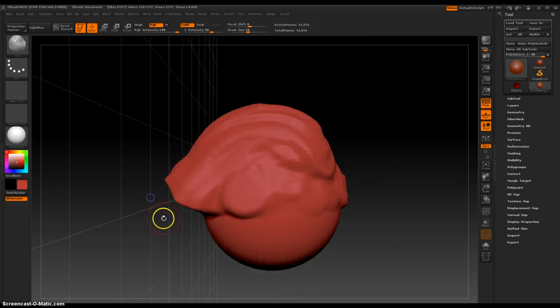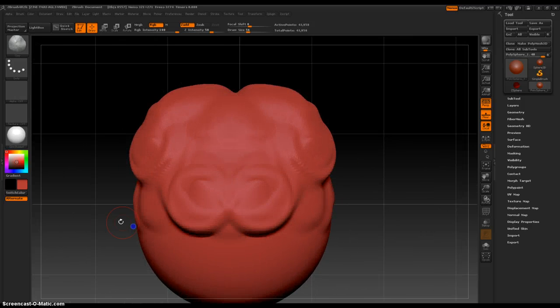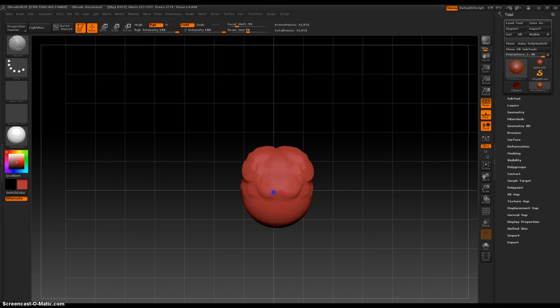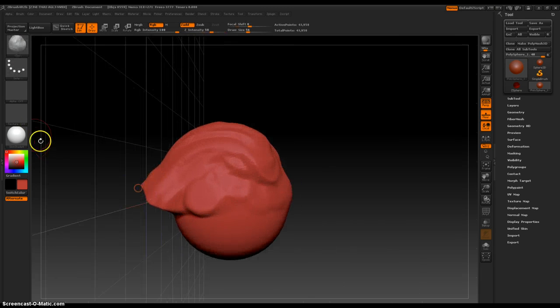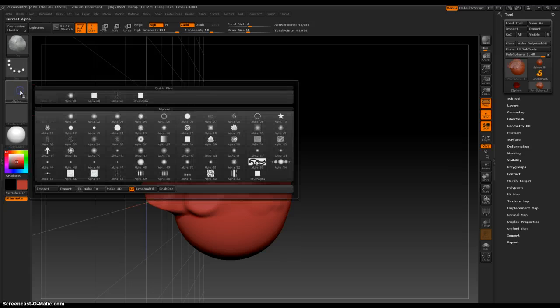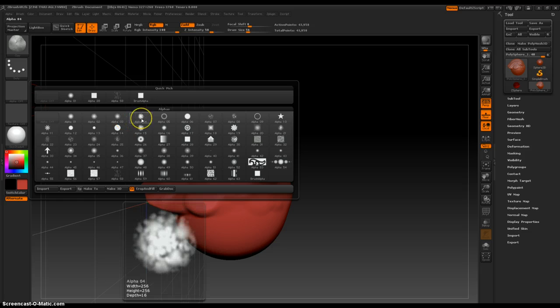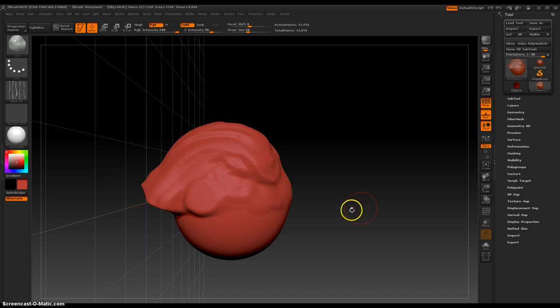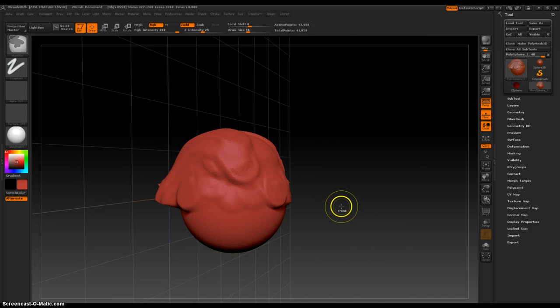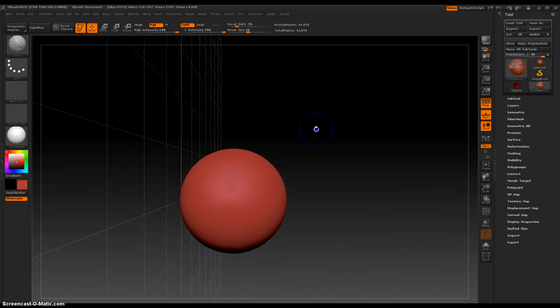And, oh, now it's some tribal guy's head. I don't know. You can alter the way clay appears or projects its brush with some of your alphas. One good one I like for the clay is this alpha 58. Let's see, let's press undo a few times. Yeah, okay, so brand new model.